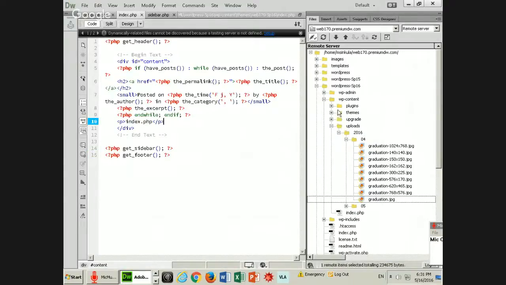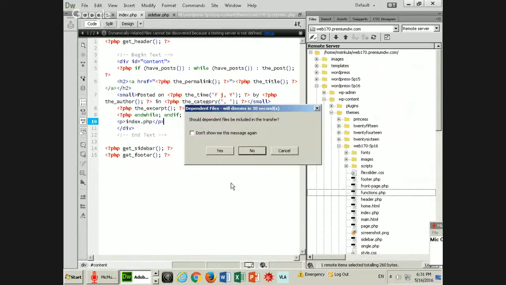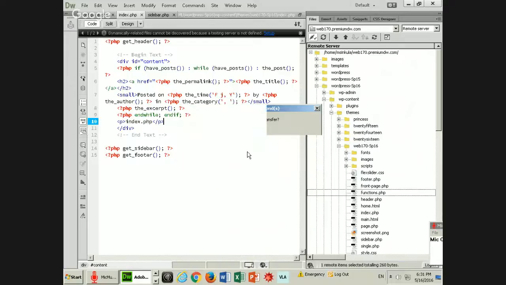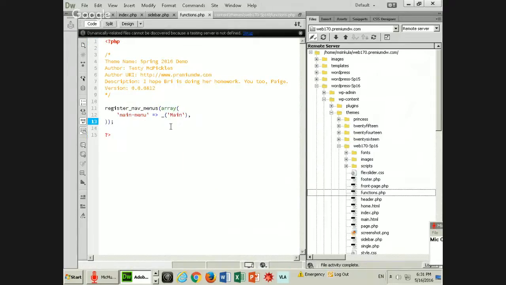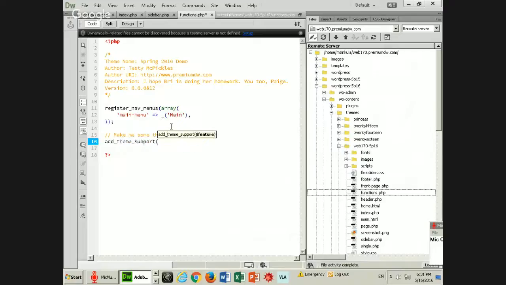So I'm going to open up my functions file. And I'm going to say, make me some thumbnails, please. Add theme supports.